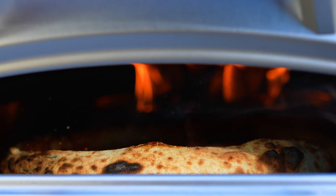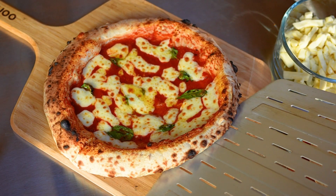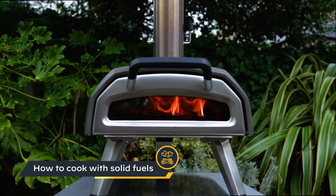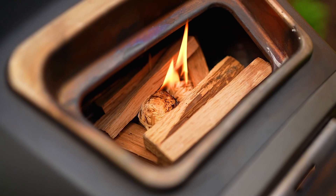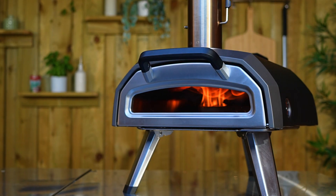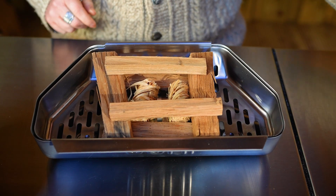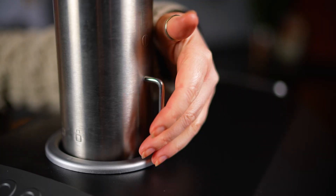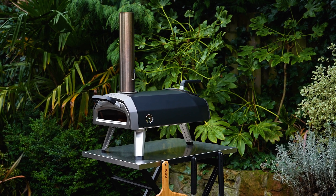The key to creating the optimal cooking environment is good fuel management, and a sufficiently hot fire will help you make great pizza. Here's how to get a rolling fire going with solid fuels. Your Ooni Karu 12G has an extra large fuel tray that will hold pieces of wood up to six inches or 15 centimeters long. Don't use treated or painted wood as it might not be safe to burn near food. Build a structure using four to six pieces of wood plus a couple of Ooni premium natural fire starters. Make sure your chimney baffle is pointed up to get the best airflow through the oven and best heat-up time.